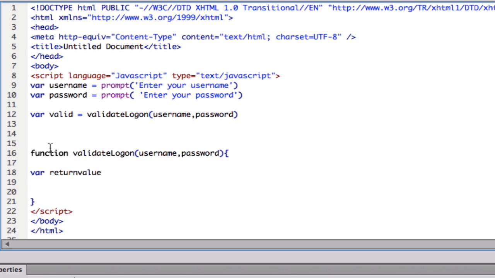I'm gonna do if. Oh, I forgot to rename these. I'm gonna put ID, I guess, and pass.